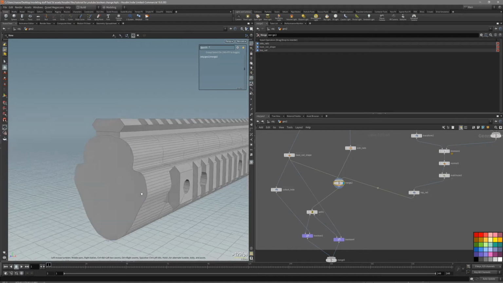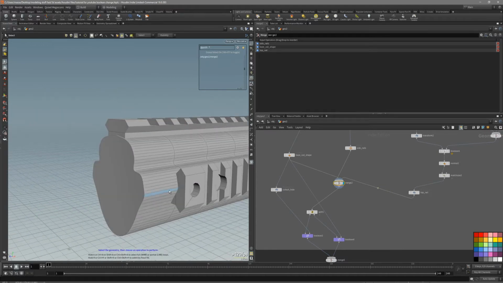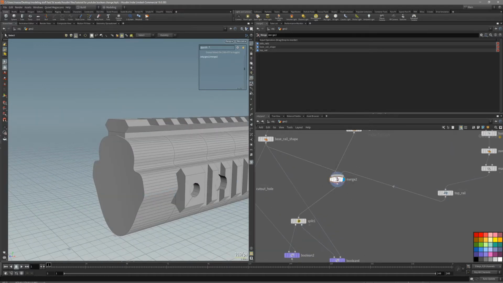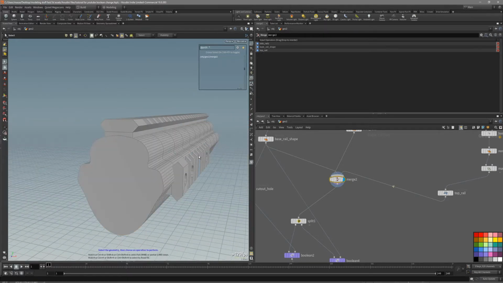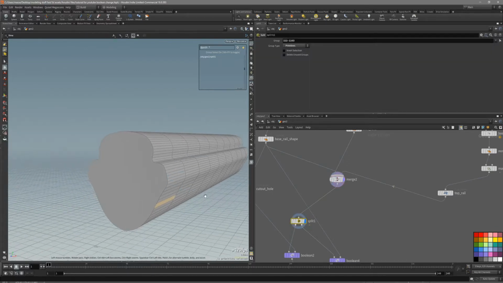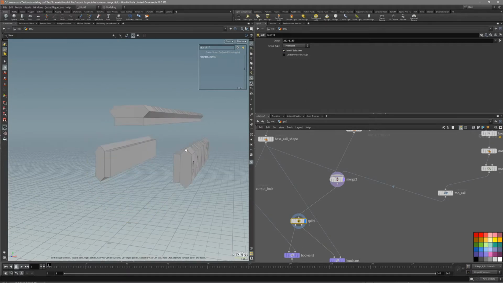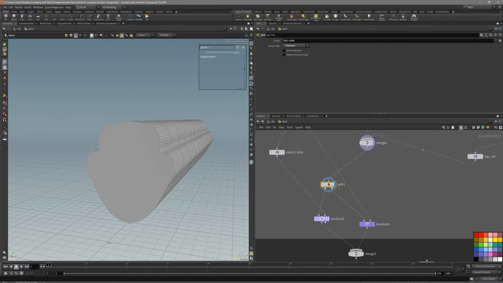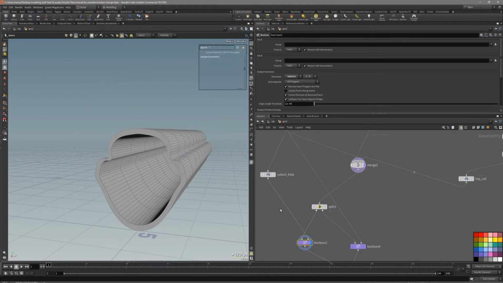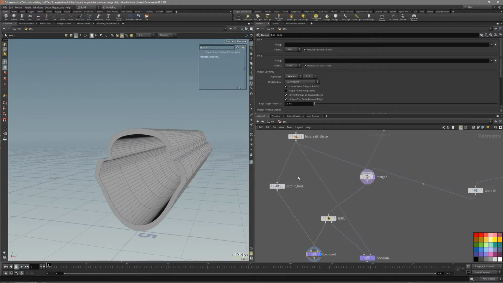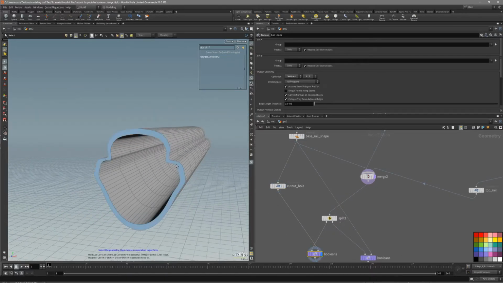In this video, I want to talk about keeping things a little bit more procedural during your modeling process. So in this scene, I have this merge node that merges together these rails and the base shape of the handguard. Then I split it. One part of the object is this base shape, and the other one is the guards. Only from this base shape, I booleaned it with itself. The other boolean is just a transform node on the base shape of itself. That's how we get this thickness.